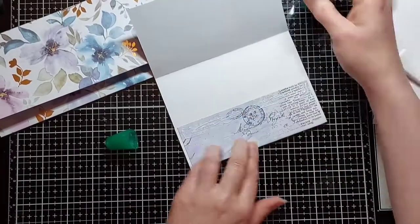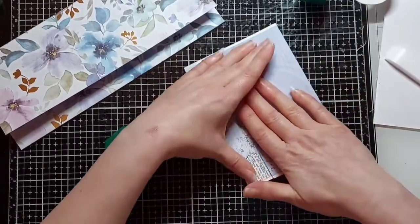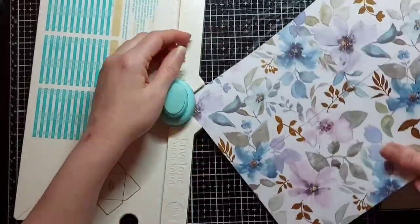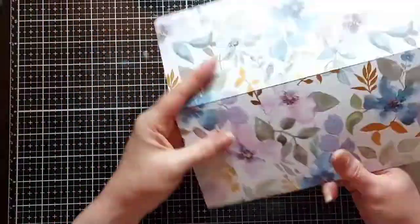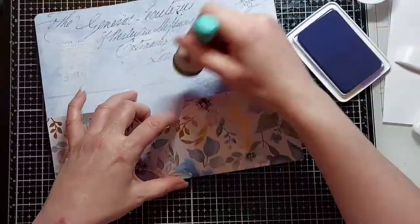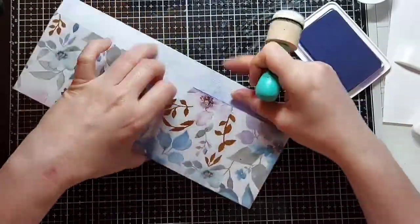It's up to you where you want that join to be. I know I'll be covering it, so I'll just leave it at the front. If you don't want it so embellished, you could just have it at the back of your envelope. It's whichever way you decide to fit it.